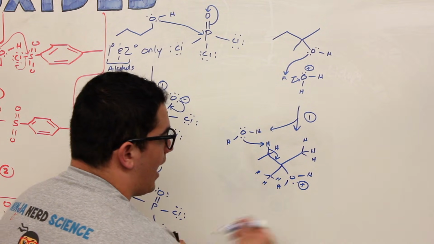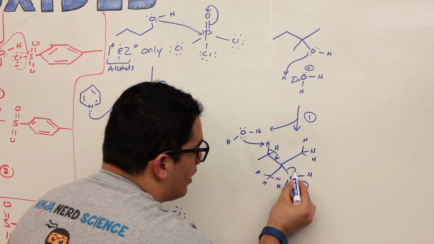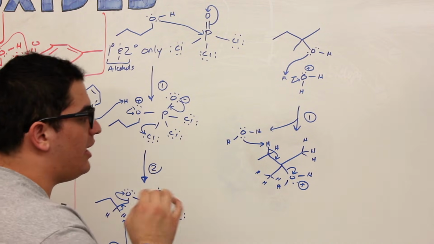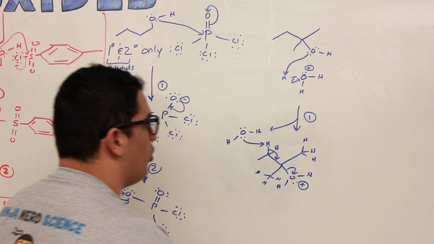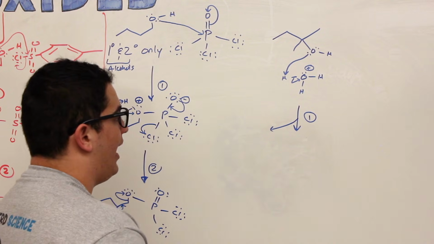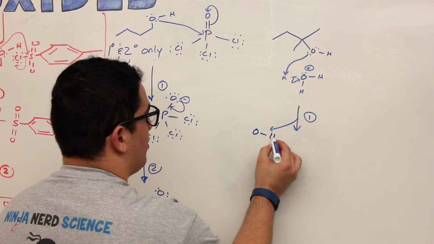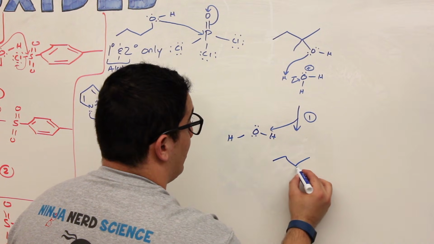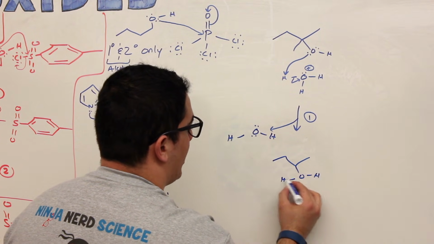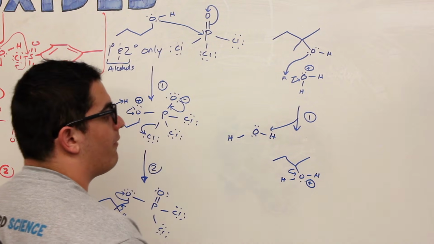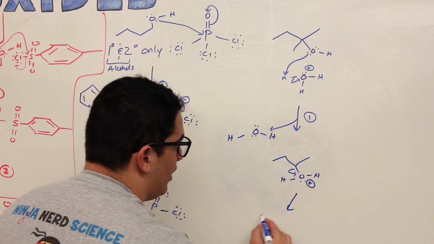But at the same time it does that, this guy right here is going to have to leave. But I should be even more specific here. Because this reaction doesn't necessarily proceed in what's called an E2 fashion. It actually proceeds in what's called an E1 fashion. So really what should have happened here is that oxonium ion that you have there should leave first.